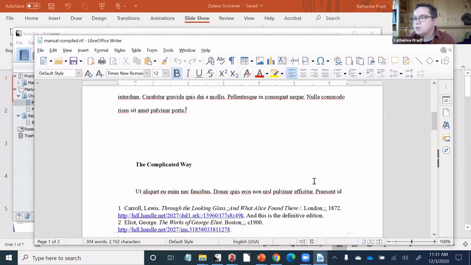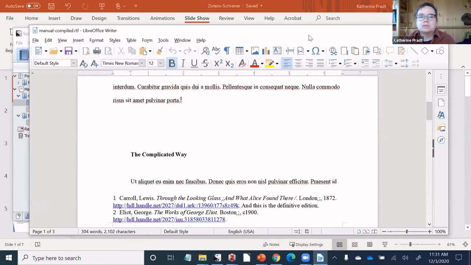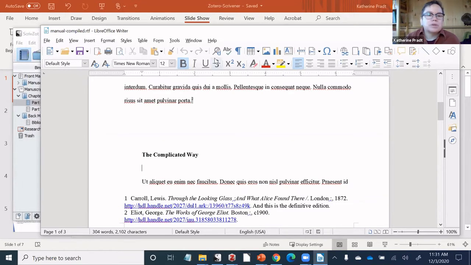That's just a huge pain. So it's not much better. Well, I guess it is. I was going to say it's not much better than just leaving your citation work to the end and just doing it in LibreOffice. But at least you have placeholders. You know where they are.